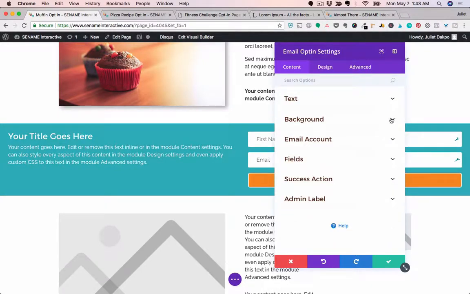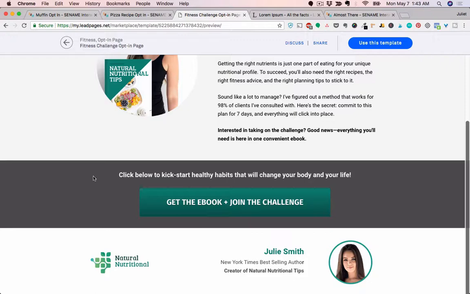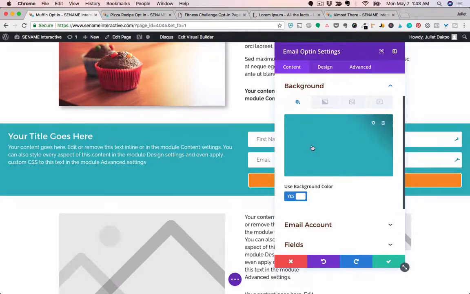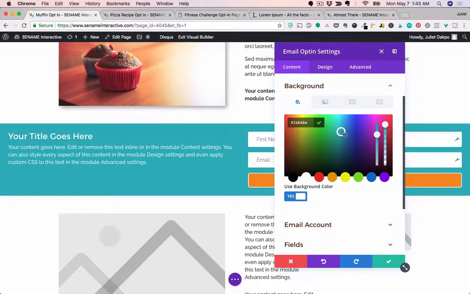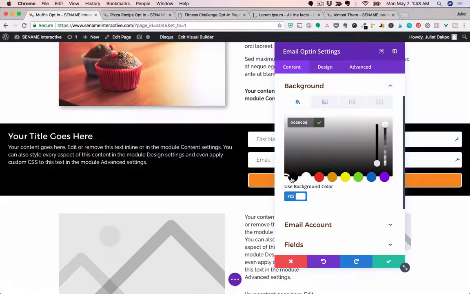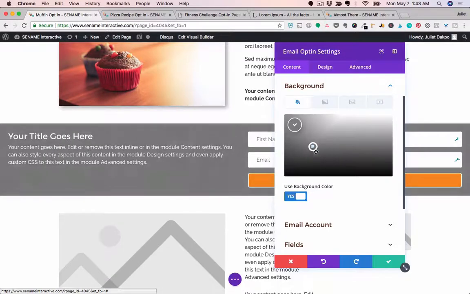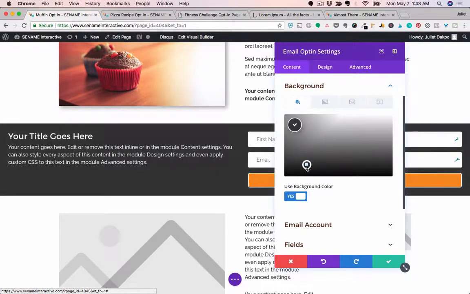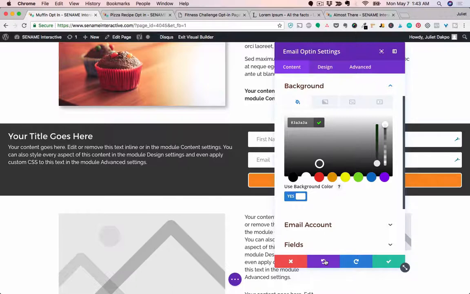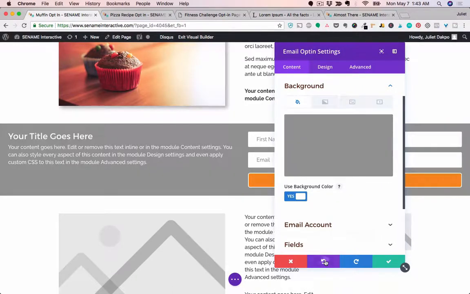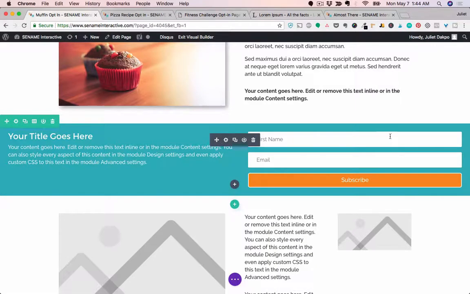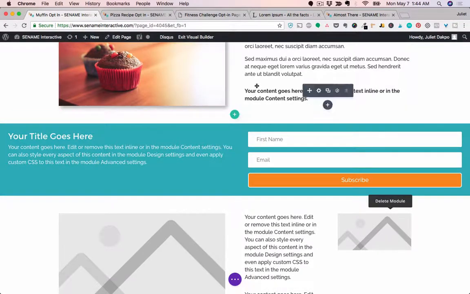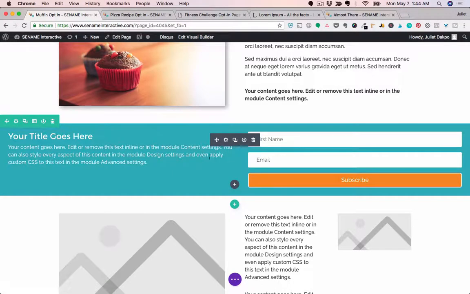All right. Now, if you want to change the background, because in our inspired page, the background is gray, we can do that over here. I can just choose the black and move around a bit so I get that gray color that's over there. But I'm actually very happy with this blue that I have over there, so I will leave that alone. Awesome. Okay, so I clicked out of that, but I'm going to go back into that and show you something.